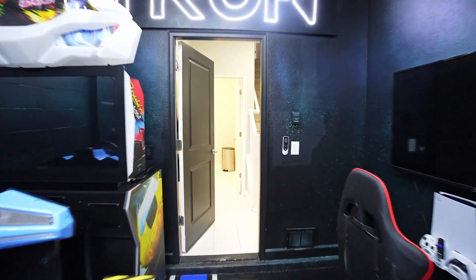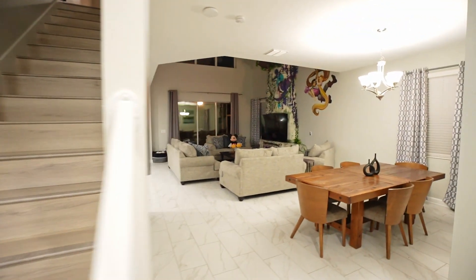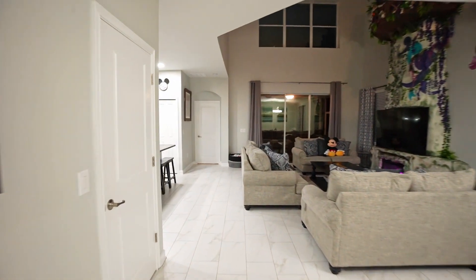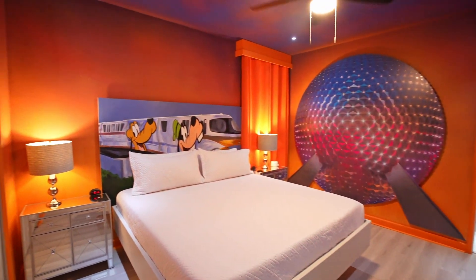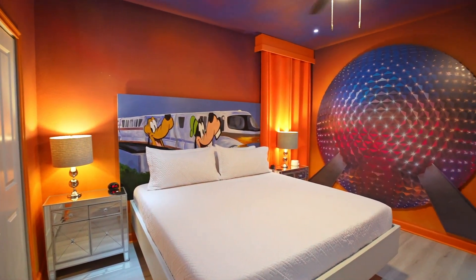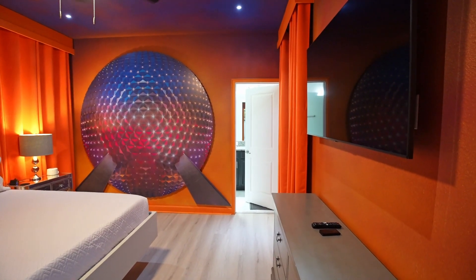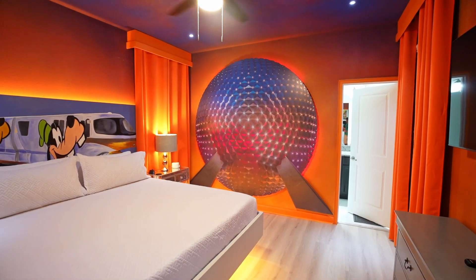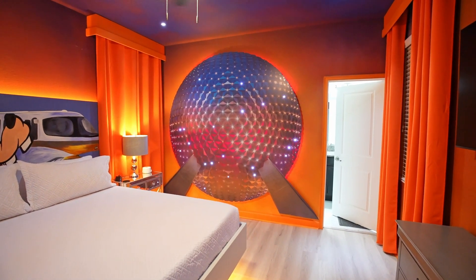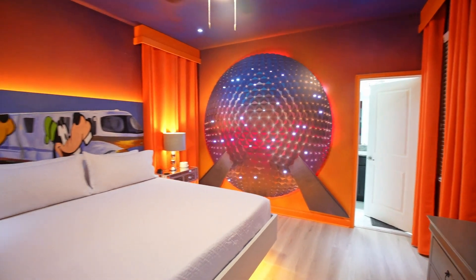So let's leave the game room. For the next room you can go either way — through the kitchen or back past the living room — and we're heading to this room right here. I love this. This is an Epcot themed room. You have a bathroom that actually gives you access to the pool area. If you have ever gone to Epcot, then you know how awesome that is. I love this Epcot room.